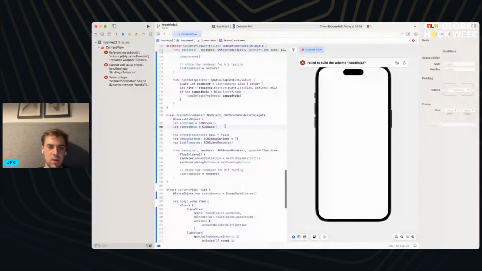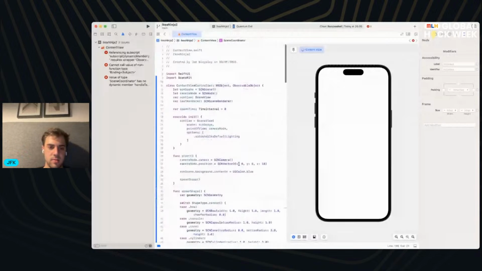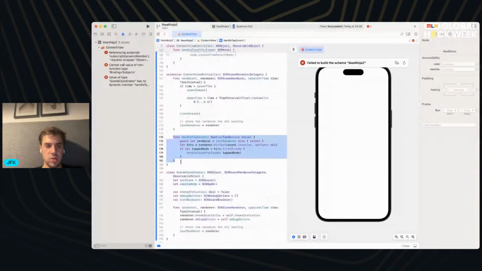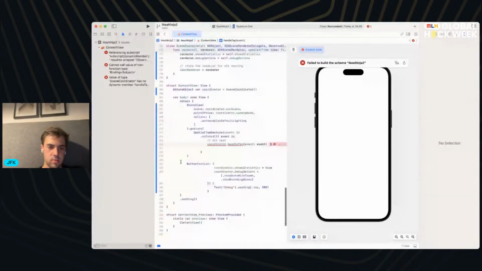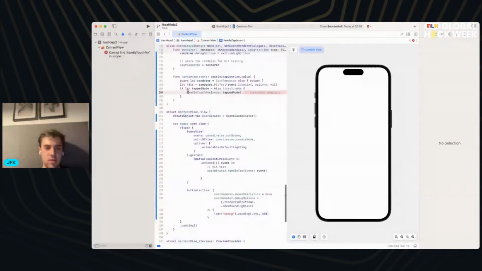Handle tap needs re-adding then, which is okay at this point, with the exception of the fact that that now breaks, but that's fine.